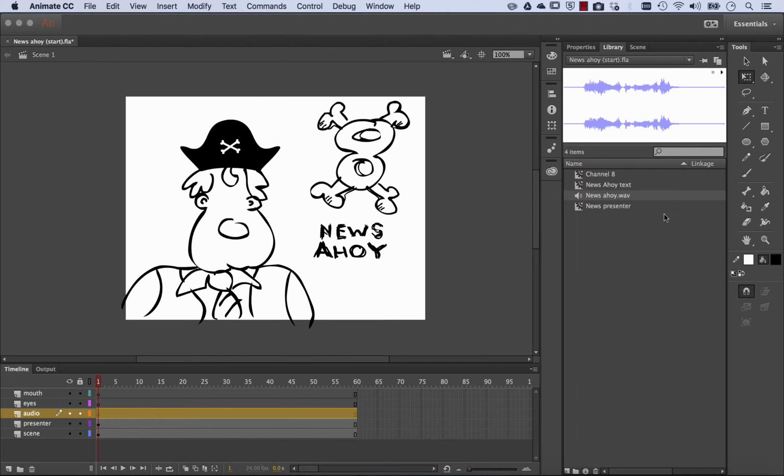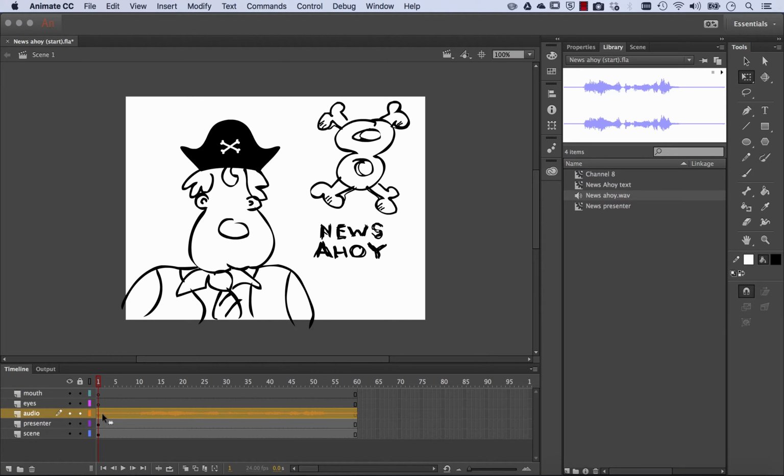So that's myself, the pirate, and this is me, the news presenter, and I'll be drawing eyes and a mouth in this space here. So it's a basic figure, excluding eyes and mouth, because those will be what we're animating in this tutorial. So how do we get the audio into this layer? Well, we have a 60 frame timeline to play with, and I'm on the audio layer. I've clicked on that, and now I simply click and drag my WAV file onto the stage.